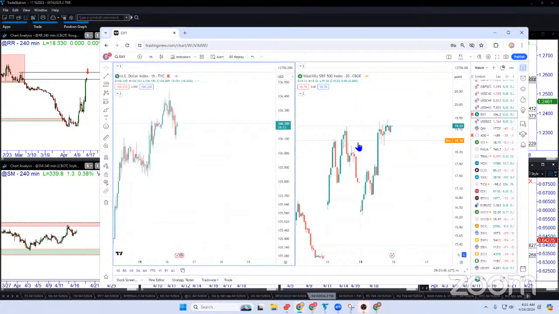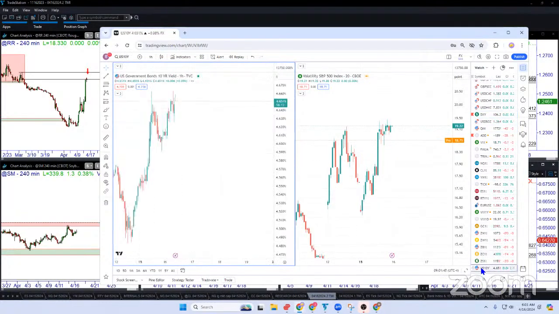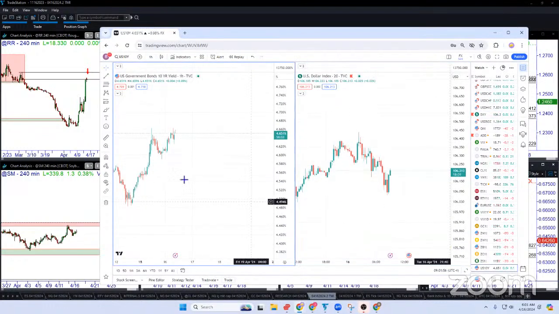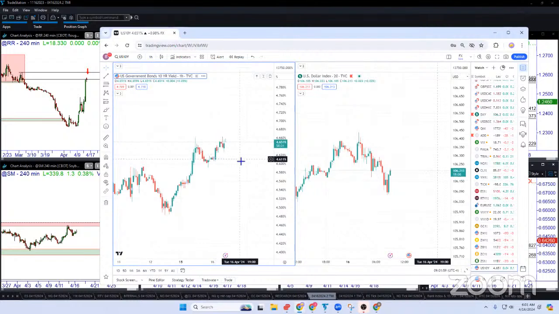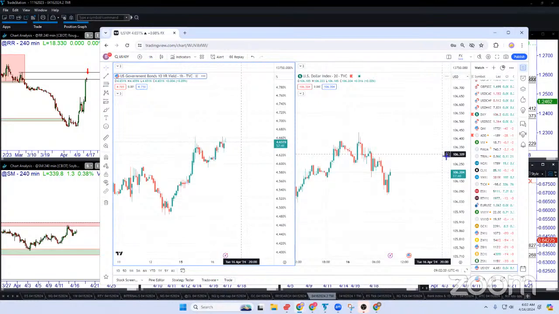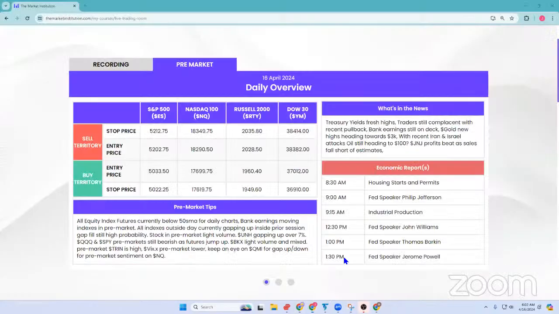The things we just checked, we took a quick look at the US dollar and the 10-year yield. And I'm getting these all mixed up. At the moment, you can see that the 10-year yield is still moving up while the dollar is moving up. So things are synchronized now. When the dollar and the yield are moving up, usually the markets are selling off. They're looking a little more bearish. Now what still remains to be seen is what we have coming out.